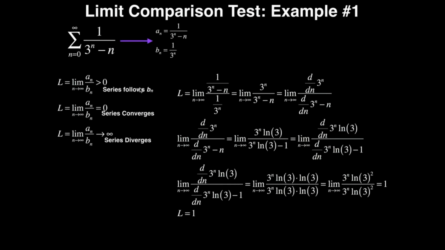Okay? So what we're going to do is we're going to compute the limit. And it's going to be the limit as n goes to infinity of our a sub n, which we just determined. That's just the argument of our original series, divided by b sub n, 1 over 3 to the n power. All right, so let's actually compute this limit. Now, we can actually put this in a much easier form to work with.